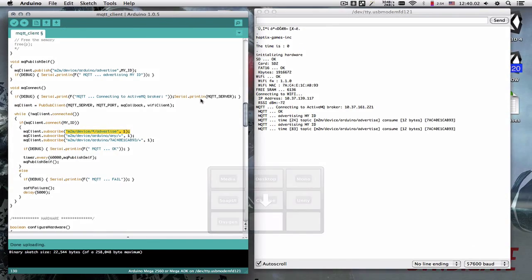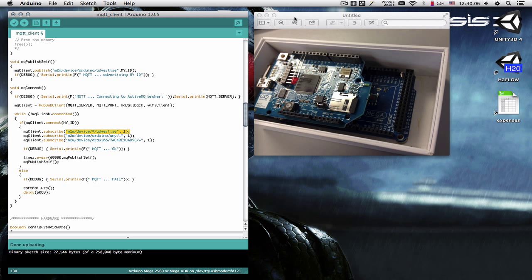And what I'd like to demonstrate is sending messages to an Arduino. So here I have a Mega 2560 Arduino with a Wi-Fi shield and an SD card built in. And let's go through the MQ connect function. First, we're going to create the PubSub client, which is also a free library available on the internet. We're going to connect to our server on port 1883, which I did not have to make any changes to ActiveMQ configuration. I just started it up and the MQTT transport is initialized by default.